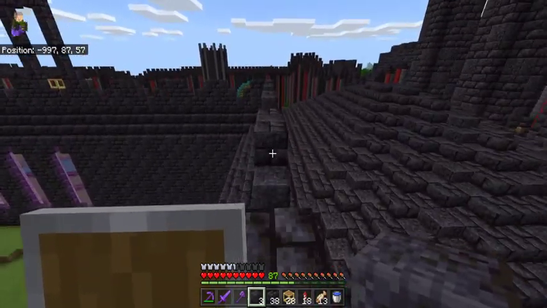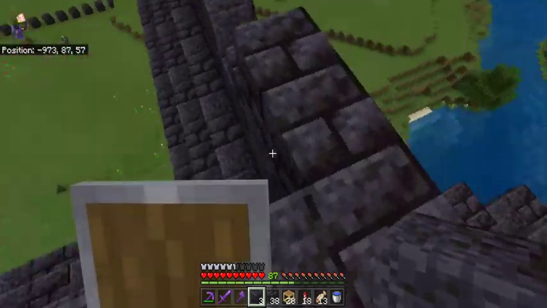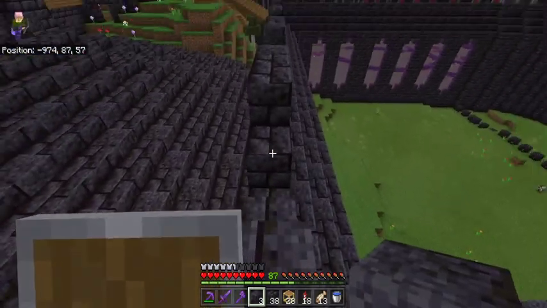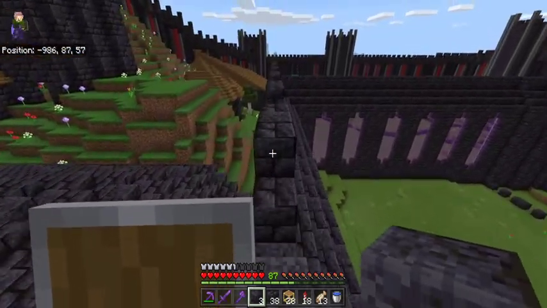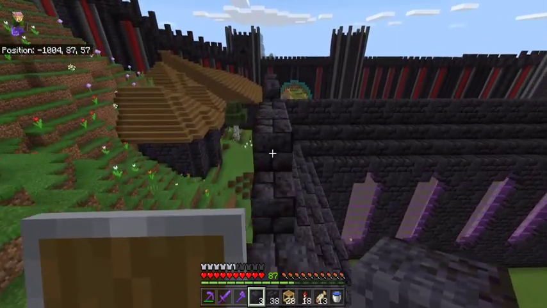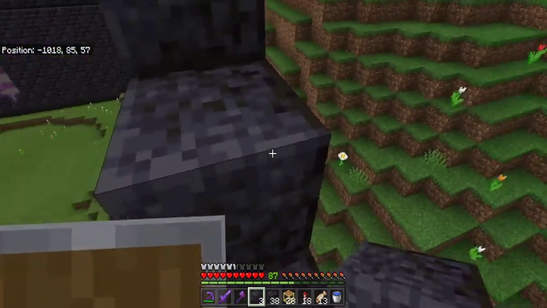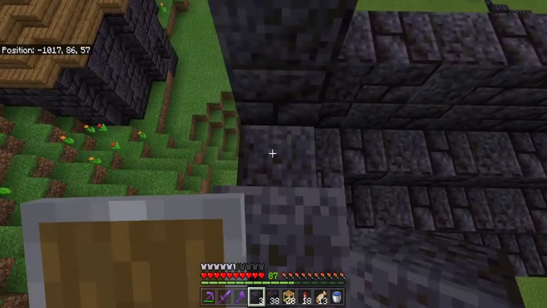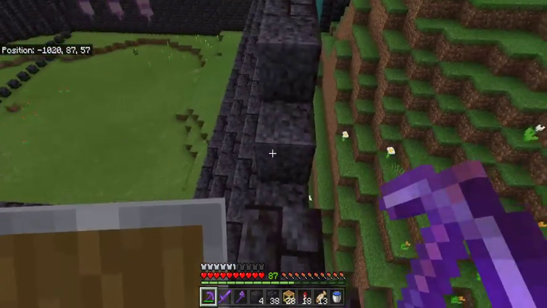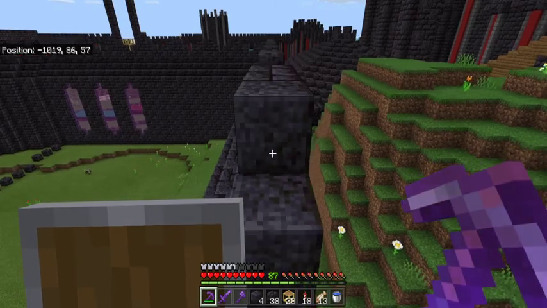Interesting. Okay, so we have two blocks on that side and three blocks on this side. One, two, three. And then just two there. Wait. Not even. Just one block there. Awkward.